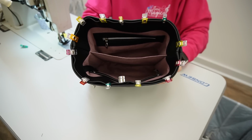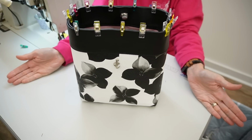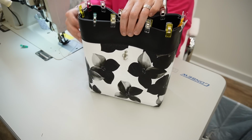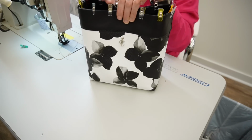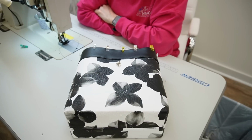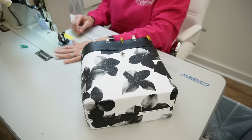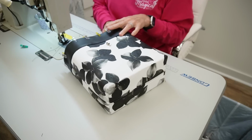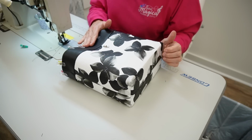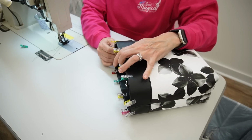Isn't that pretty? And the good thing about the divider is that it holds the bag nice and square. So then when we pull this in, it's going to kind of give us that bubble effect at the top, just like the inspiration bag. So I'm going to go over to the cylinder arm machine so I can top stitch this. It is possible. A few people have asked me, can I top stitch this bag on the industrial? You can. It might be a little difficult if you want to do it from the right side. If your stitches look good on both sides, just do it from the inside and go all the way around.